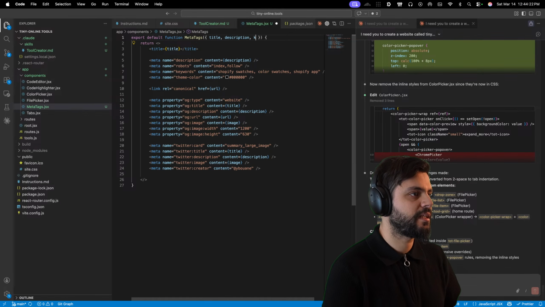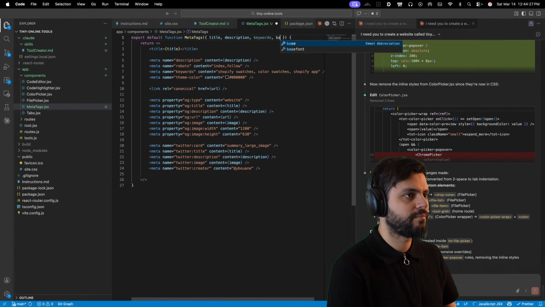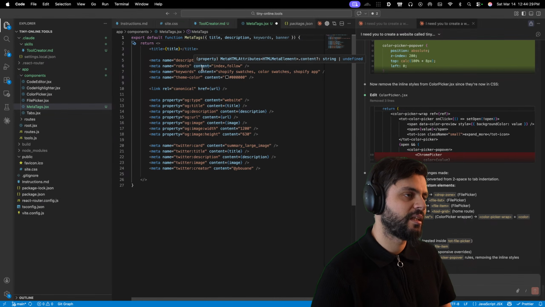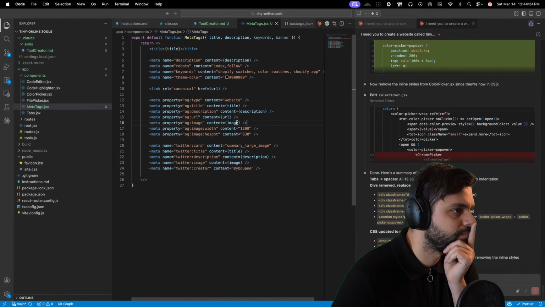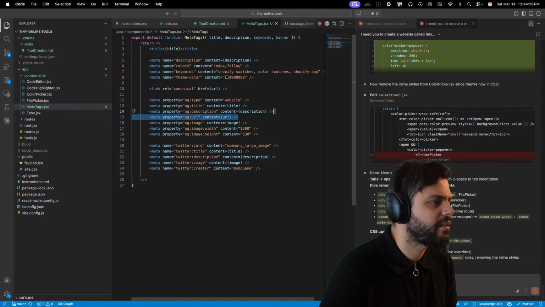Description, let's add keywords and banner. Yeah, banner. URL, we don't need it.